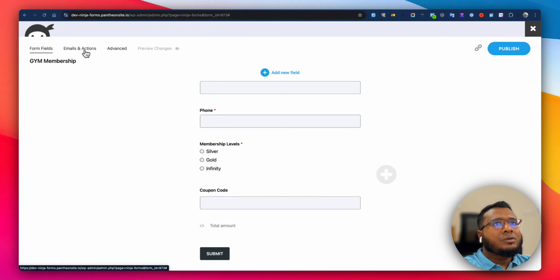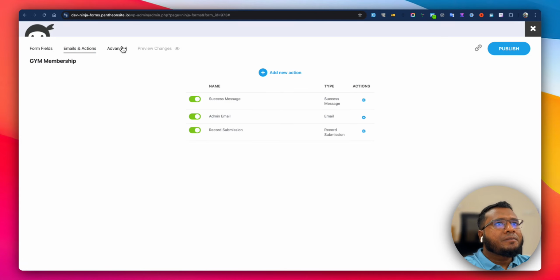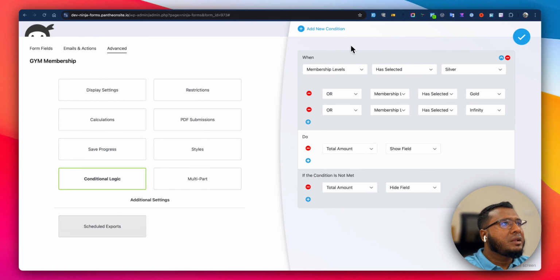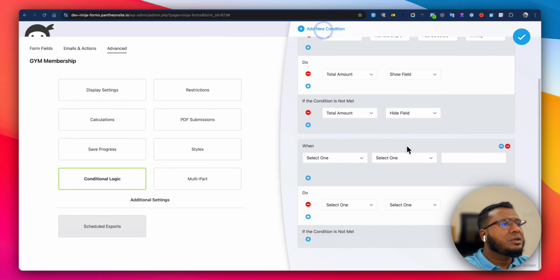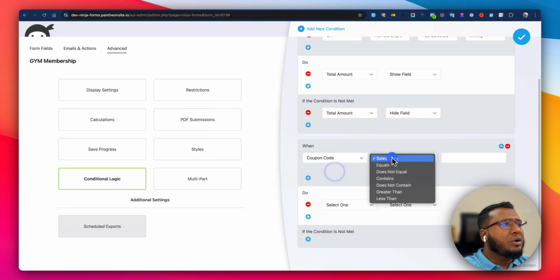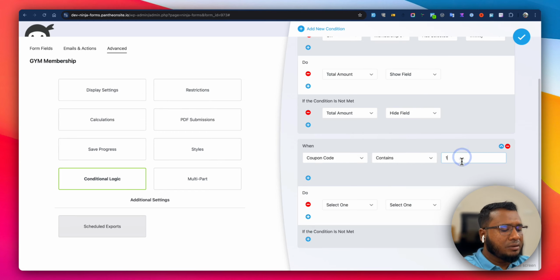So whenever someone types anything in here, we would like to trace the input. So go to the conditional logic, and we would like to add another conditional logic. If someone types, that means the coupon code field contains something like 10 off, then we would like to do something.